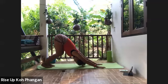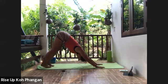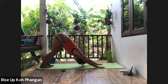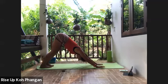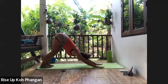Take another breath here. And let's inhale. Come up on the tippy toes. Maybe straighten the legs. And exhale. Try to bring the heels towards the back of the room. Feel the opening at the backs of your legs, the hamstrings. Push the floor away and externally rotate the shoulders. Take another breath here.